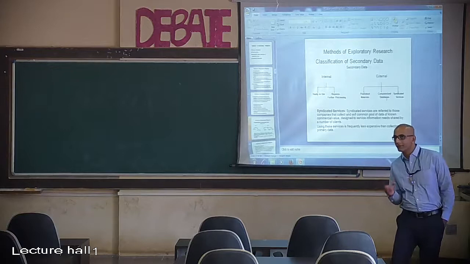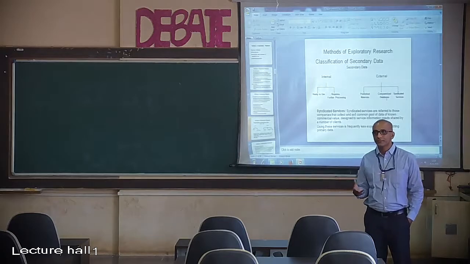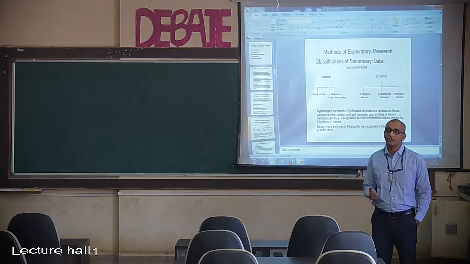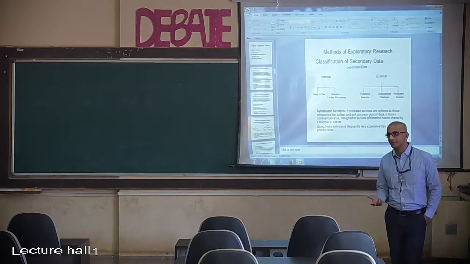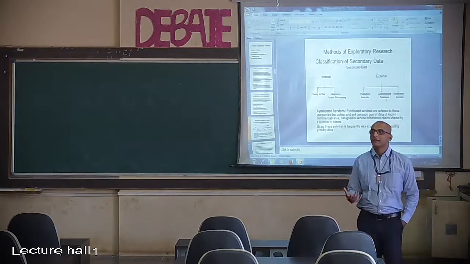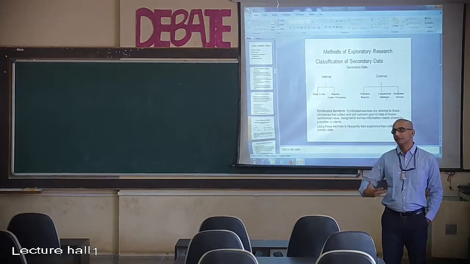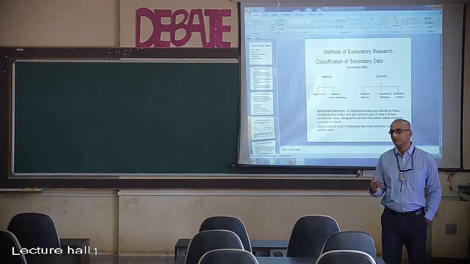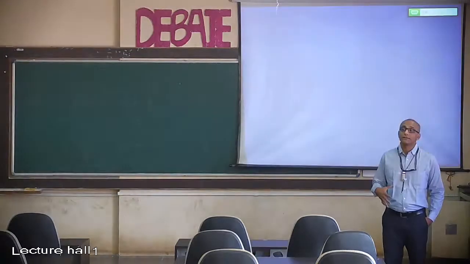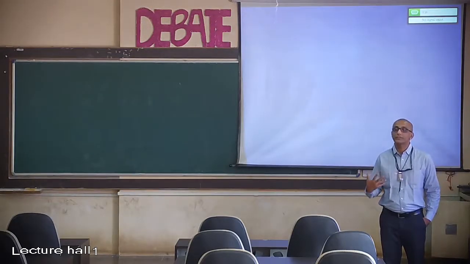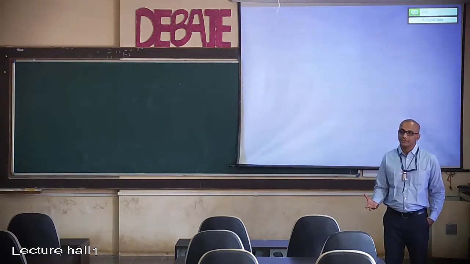Should I spend only 20% on social media and the rest 80% on the newspaper as well as television? Or should it be the other way around? So newspaper and television should comprise about 80% and 20% should be spent on social media. Suppose you are marketing a phone, and the media mix expenditure in North India, especially in places like Jharkhand, Bihar, Orissa, you need to spend more on broadcast media, like newspaper and television, rather than social media.